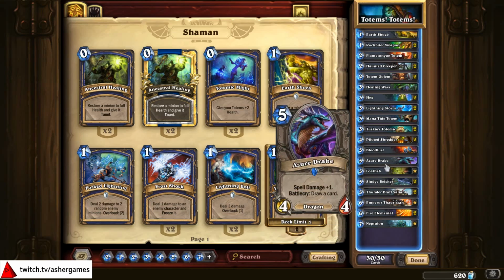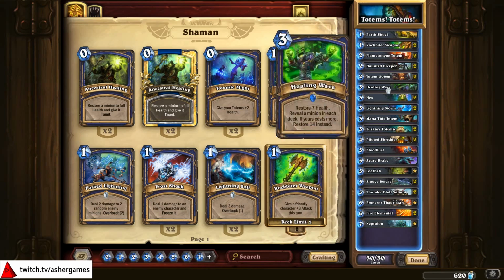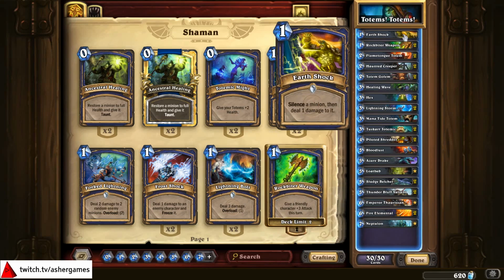Also, Maz's list has 2 Azure Drakes. I've opted for 1 Loatheb instead of crafting a second Azure Drake because I really want to play a Lock and Load Hunter as well, which I'll be doing in the future, which means I need to put my deck there. Regardless, just the deck real quick.